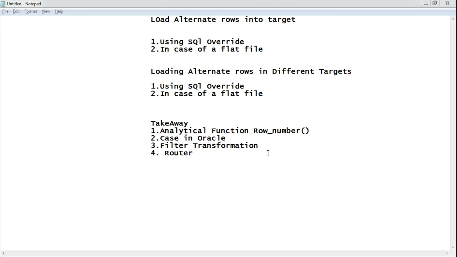We will also take this scenario a step ahead and load the alternate rows in two different targets. In that case, while loading from a flat file, we will learn the usage of router transformation as well. So let's go ahead and implement this scenario.